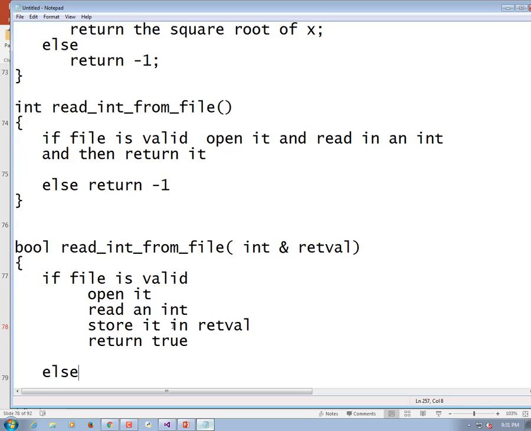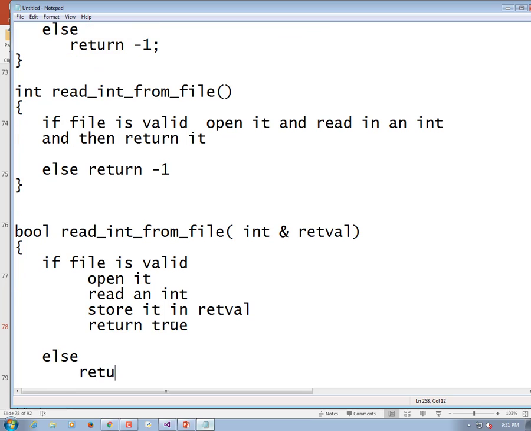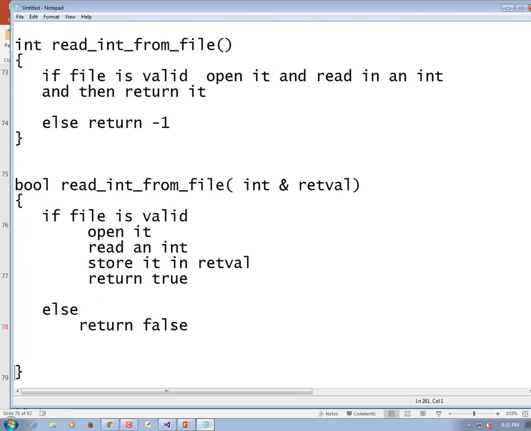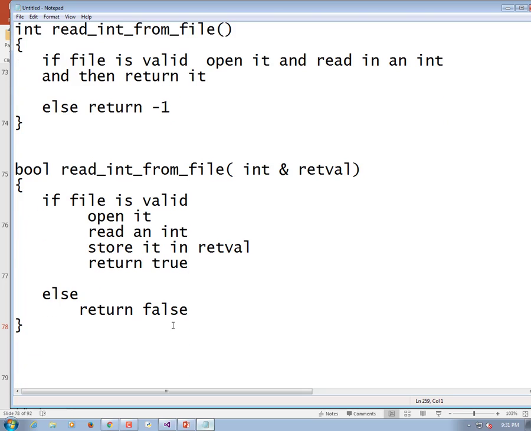Else, return false. You see what we're doing now? We have two different ways of passing data back. What's getting returned is just an error code as to whether it was successful or not. The actual data is being shuttled as a parameter, as a reference value.